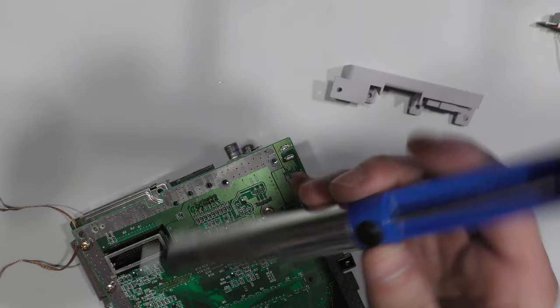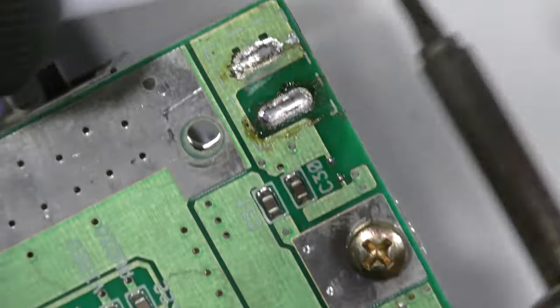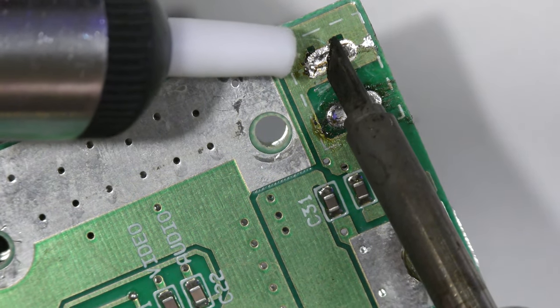So I got a solder pump here. I usually don't use this tool, but for these situations where the desoldering braid can't really get into these holes, this solder sucker is ideal. And it's not too hard once you get the hang of it.